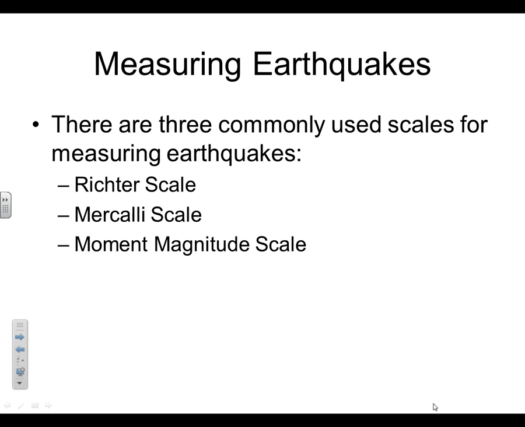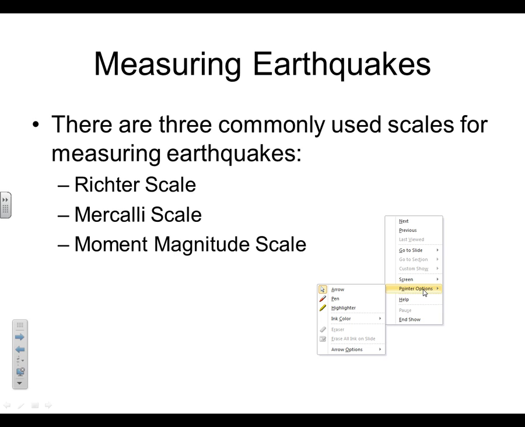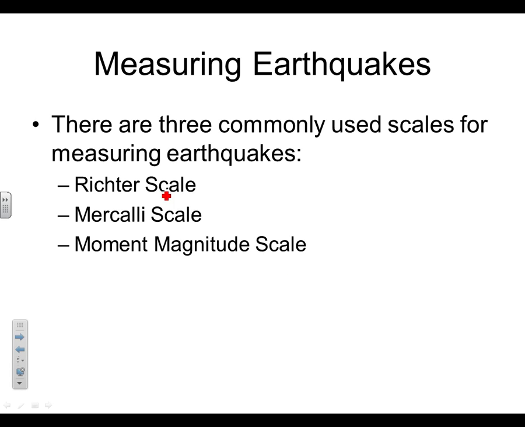Today's lesson is on measuring earthquakes, and specifically we're going to be talking about the Richter scale, this first one. There are three commonly used scales for measuring earthquakes: the Richter scale, the Mercalli scale, and then the new one is the moment magnitude scale. And it is actually kind of supplanting the Richter scale as one of the measurements of choice. But we're going to start with the Richter scale and go over it in depth, and then we can talk a little bit later about the moment magnitude scale and see why it's maybe becoming a little bit more popular.